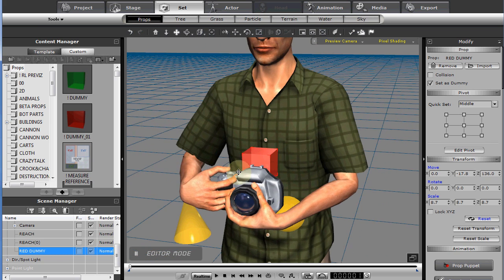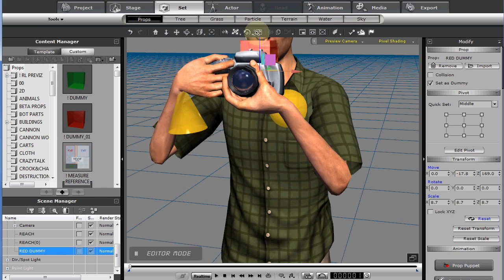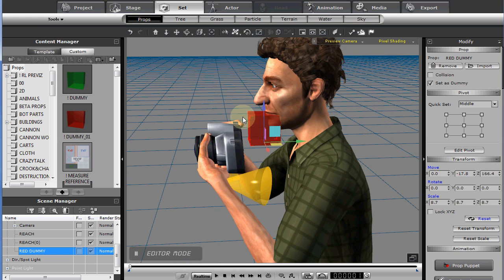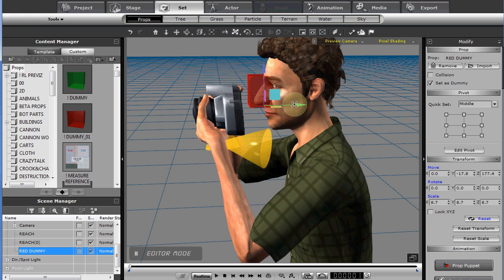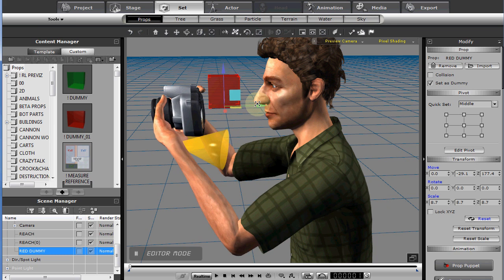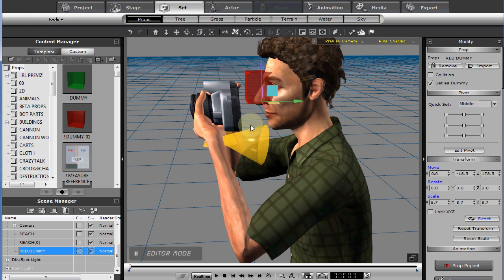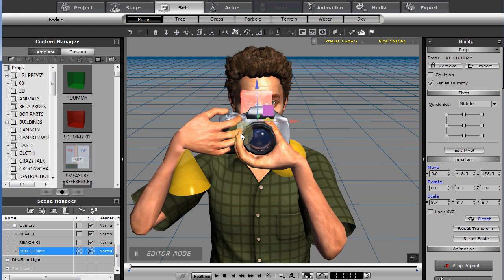And now when we grab the red dummy, everything should move very nicely, like so. And we can position it in and out using the red dummy, which gives us, I think, a little more control than we might have attaching it another way.